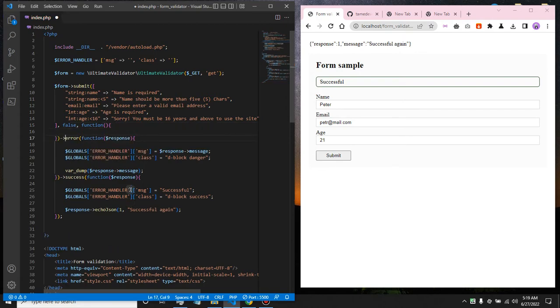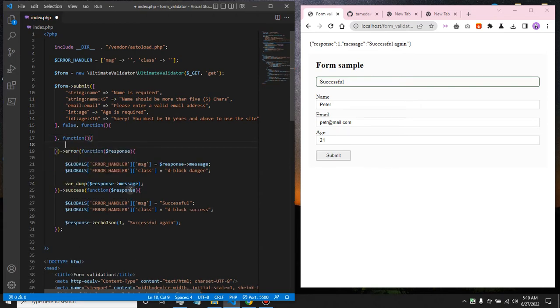This is the before is set, and let's pass in another function, and after is set. Before it's set is, definitely, before the form is being submitted, and after it's set is after the form has been submitted, when it has been clicked, either successful or error. As long as you submit the form, the after is set function is going to run, and before is set is going to run as well.